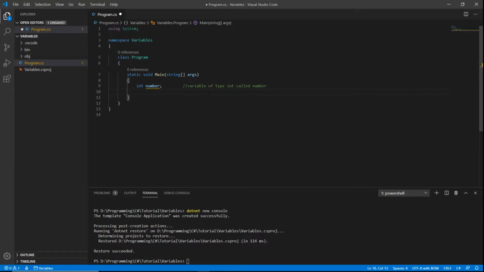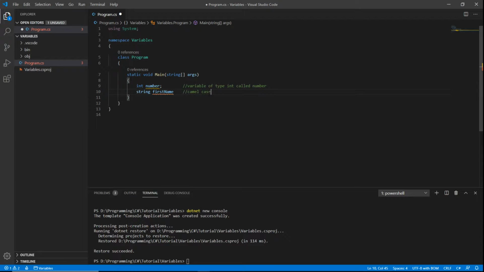If you have some complex name, you can use what we call Camel Case. For example, string, it's a variable type used for text. First name. So that's an example of Camel Case.